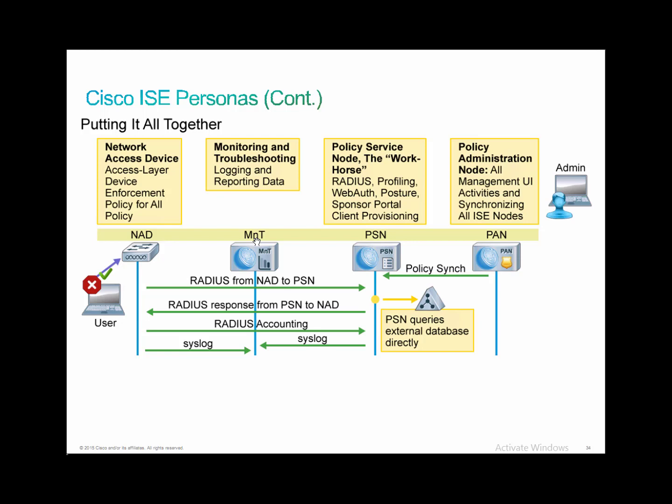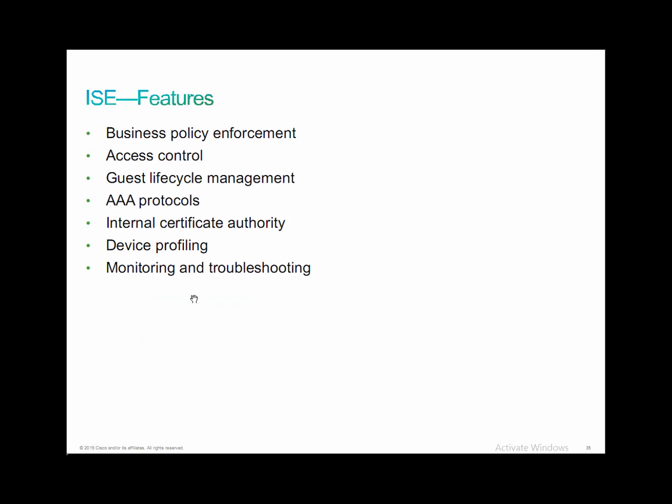So we talk about ICE, the Identity Services Engine, quite a bit. What other capabilities does it have? Well, it has business policy enforcement. It's a rules-based, attribute-driven policy. So you're creating these rules. There are some default rules that exist, but you can also create custom rules that are driven by attributes. And attributes meaning like, is it a Windows 7 machine? Is it a Windows 10 machine? Is this person accessing the network via wireless client? Are they accessing the network via wired client? And what that allows you to do is create these business-relevant access control policies.